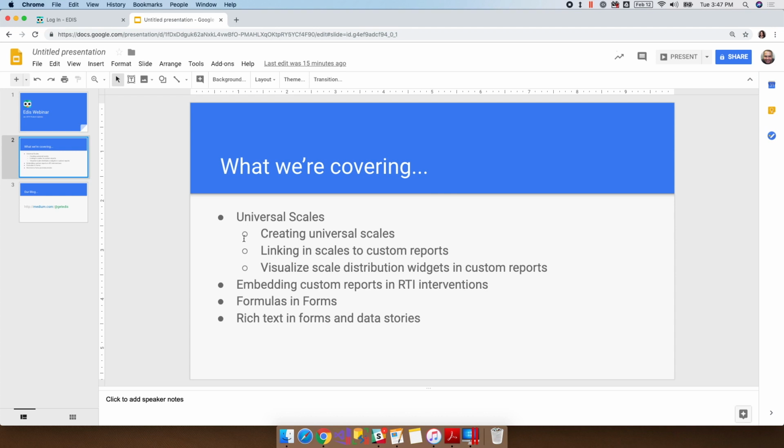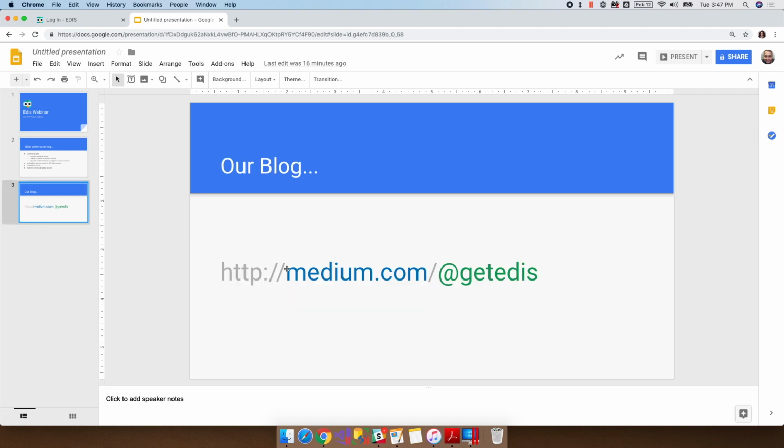We're going to cover adding formulas to forms, and rich text in forms and data stories. Obviously the product update has many more things that we worked on, but these are the most important features that we want to cover in today's webinar. For more information, go to medium.com/@getedis, and you will be able to see all the particular items in the product updates.